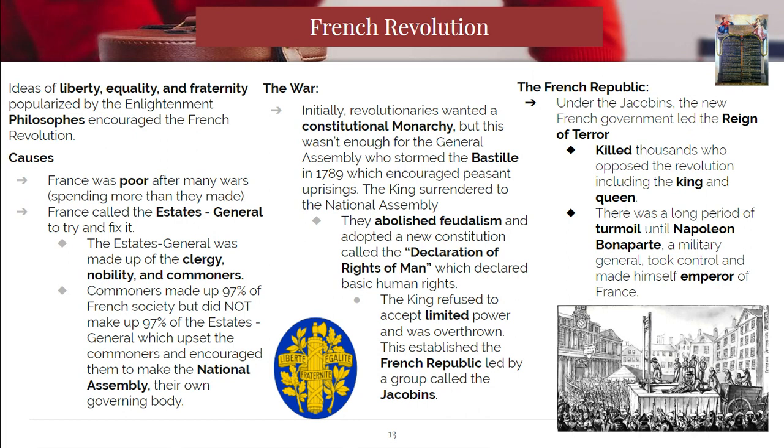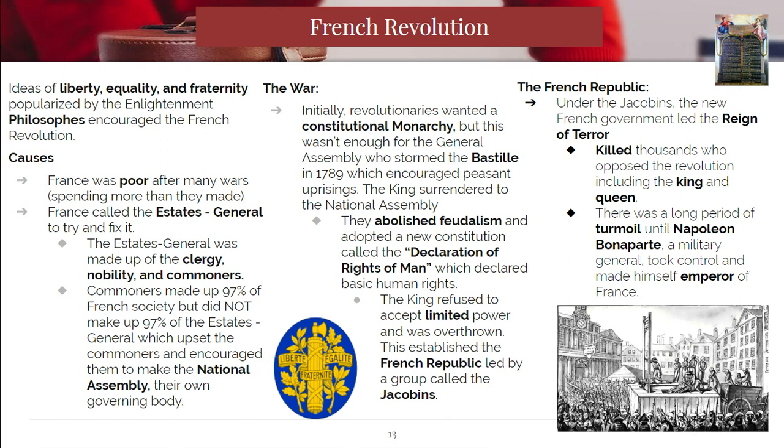there are some key differences. First, the Estates General are made up of three groups: the first estate, the clergy; the second estate, the nobility; and the third estate, the commoners. Now, in this division, the clergy and the nobility oftentimes are allies or have the same point of view, right? This is mainly because the nobility and the clergy are related to each other in many situations. They're family, right? And they have similar interests in terms of economics, especially, right? So commoners make up 97% of French society, right?